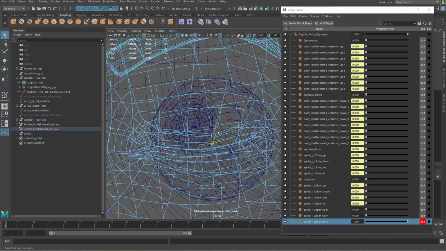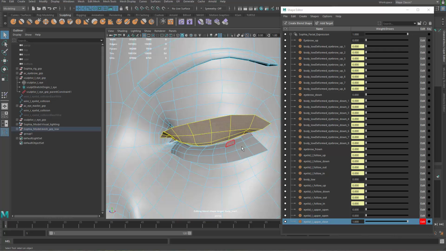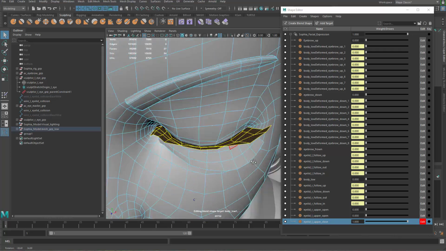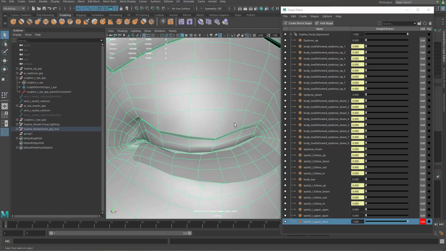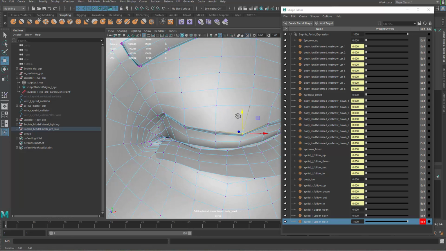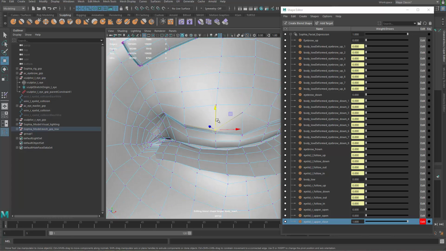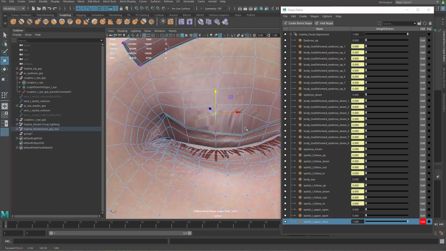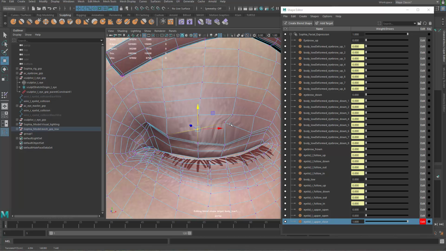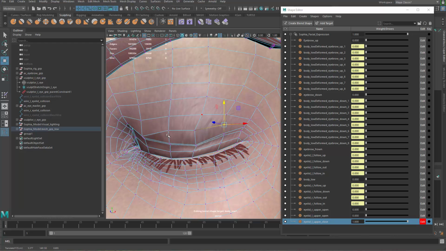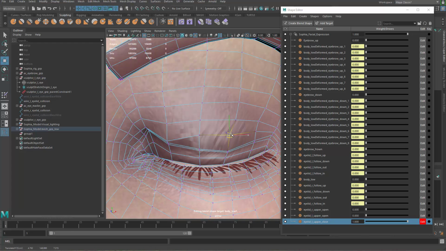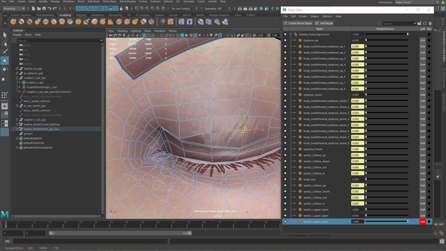If it's really hard to select the faces behind the eyelash geometry, you can double click on any face of the eyelash and then press Ctrl H to hide it. That way you wouldn't be able to see it. It's like temporarily hiding some faces. Okay, and then you can drag things around. So my goal here is having a very nice and even distribution of the geometry loops. And another goal is that I want this crease to disappear when you close the eye.